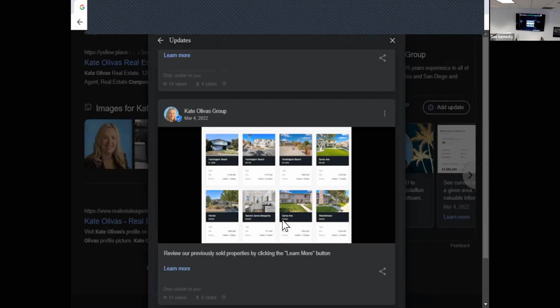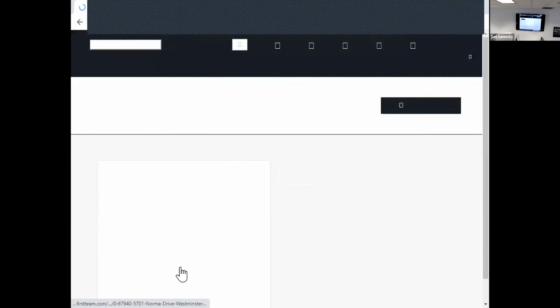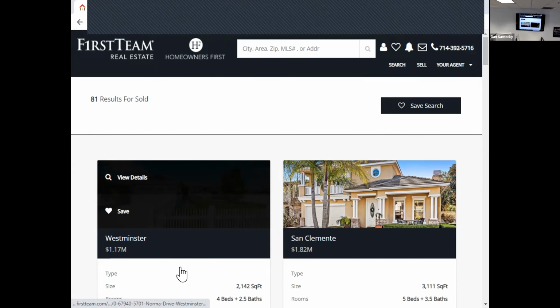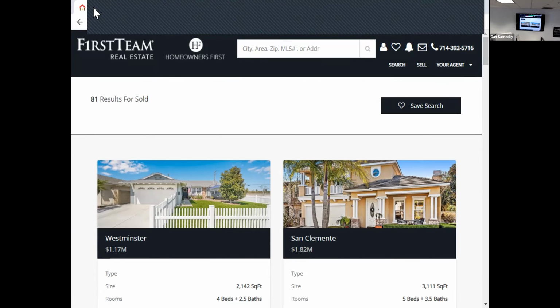So here's another deal. You may not have had anything in your list of sold yet, but when you do, the website will keep tally of everything that you sell. So once you've got a few sales under your belt, you can share this section of your website, which is, let's say here.